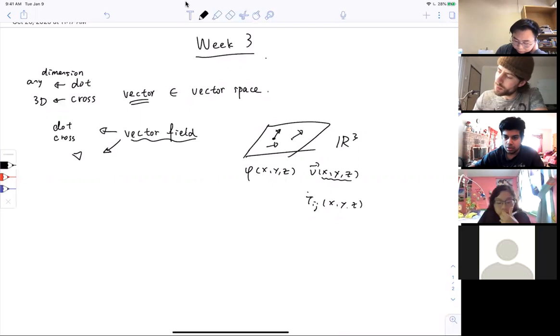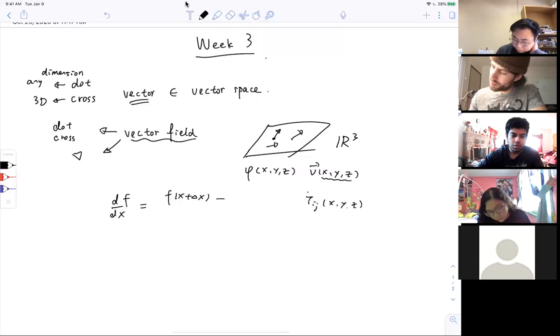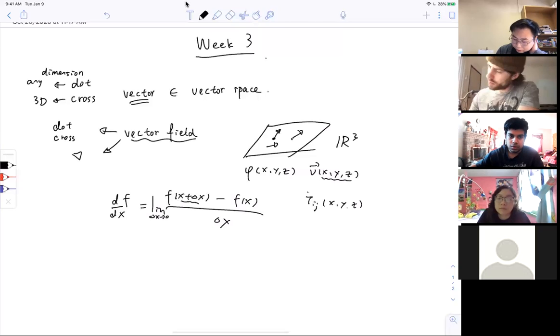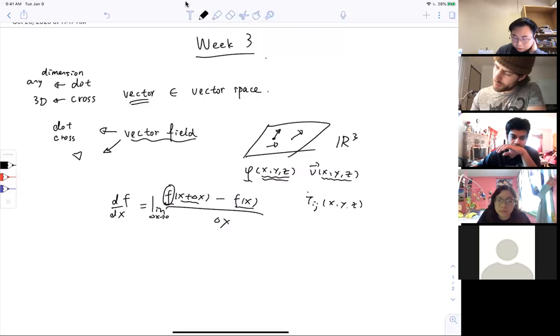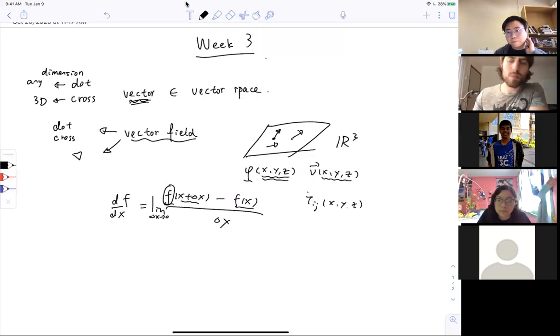So basically, we know that when we learned calculus, the differential operation is defined like f(x plus delta x) minus f(x), something like that, and then take a limit. So we need to compare the value at different points, meaning that we need a function, a value that depends on the spatial parameters. For vectors, there's no such thing. We can only do the differential operation for the vector field.